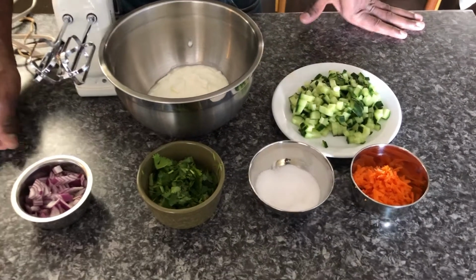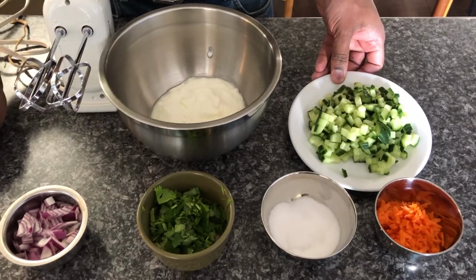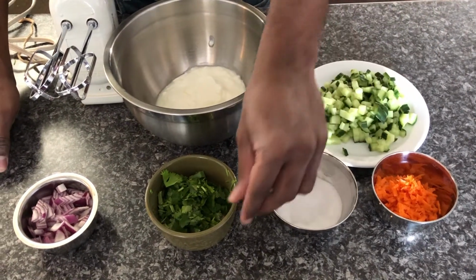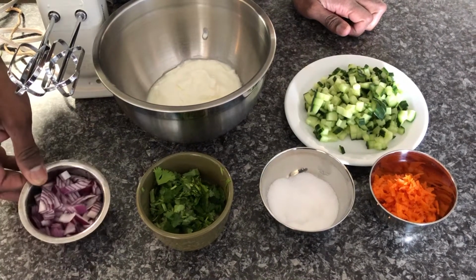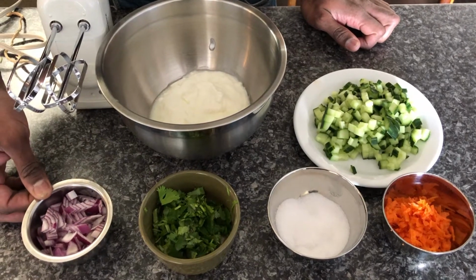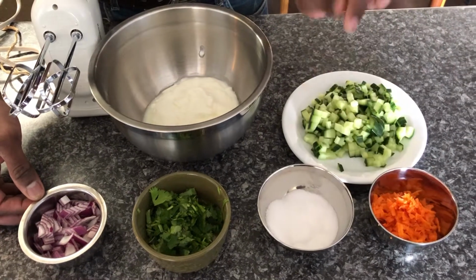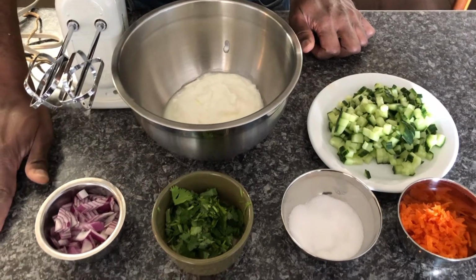So first of all, I have 1 cup of yogurt and half a cucumber chopped into cubes, and half a small carrot grated, salt, some coriander leaves, and also a quarter onion chopped into small cubes, which I'll be adding later. So the salt is here, the sugar is not here, but I'll show you later. We'll be adding some salt and sugar in the end.